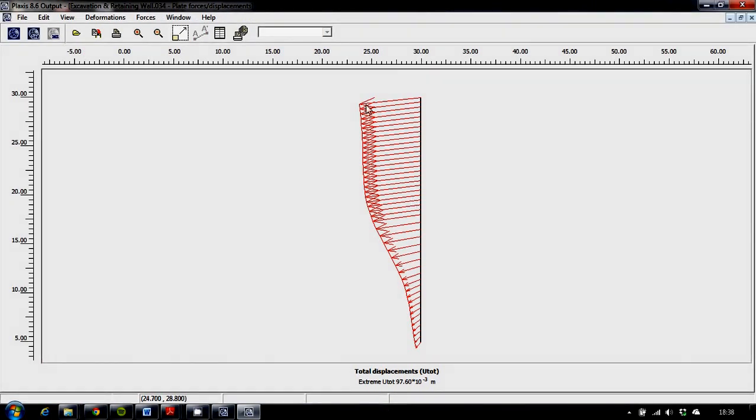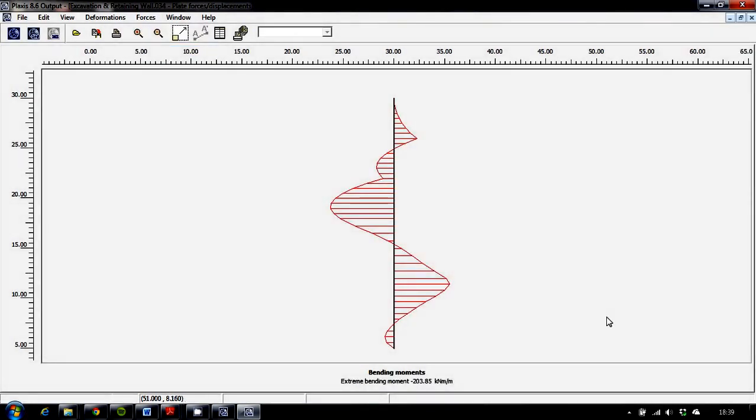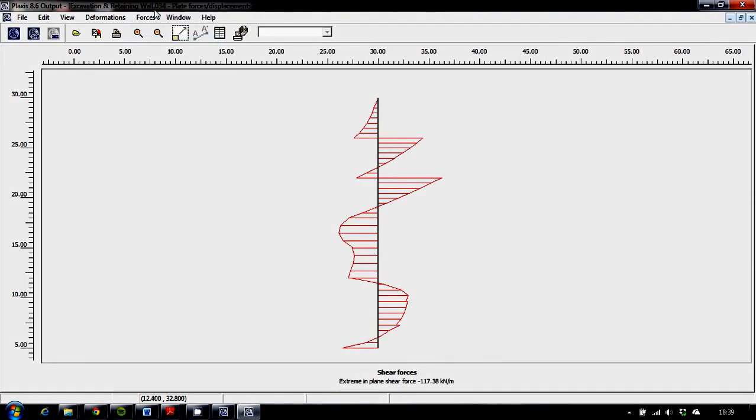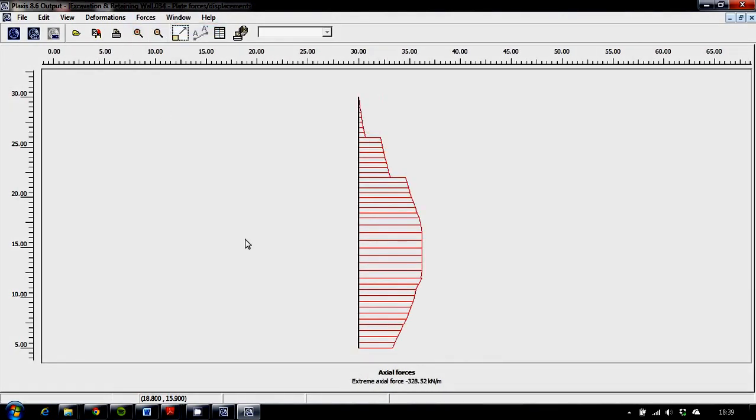Here we go. That part of our wall has taken quite a bit of stress. You can look at the different types of forces. Here's our bending moment diagram. Tells you the maximum bending moment that you get. Shear force and axial. So really there's a lot of information to work with.